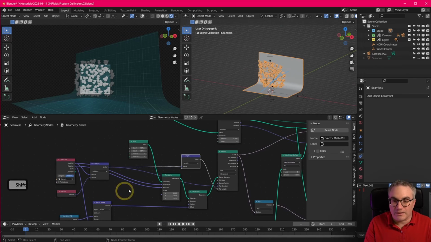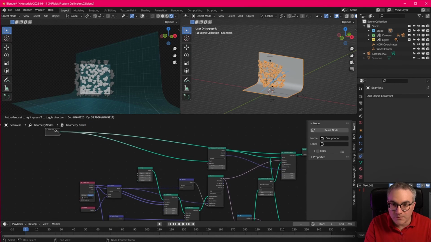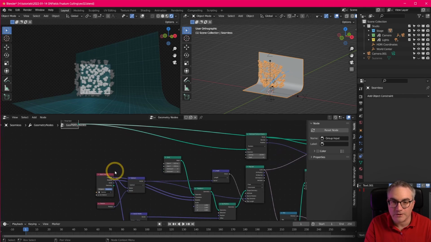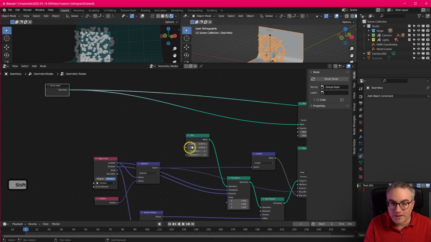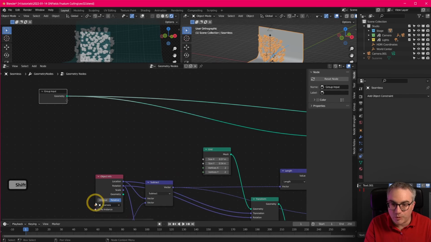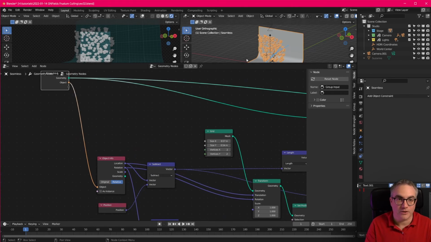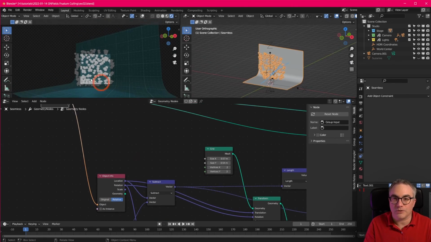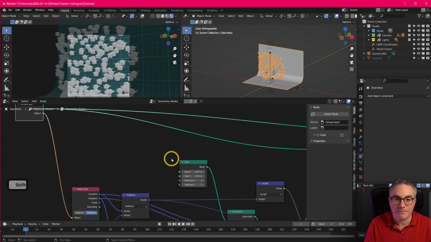Okay, and the final thing to do is, this is our group input. Let me take that all the way over here. You can see we have the camera in here. We probably want to change that camera from the outside world, right? So we plug which camera in here. Also, I showed you that the size of this grid that we are generating here very much depends on the size of our camera or our final render.